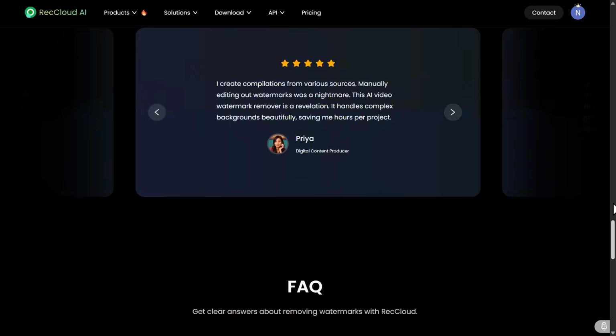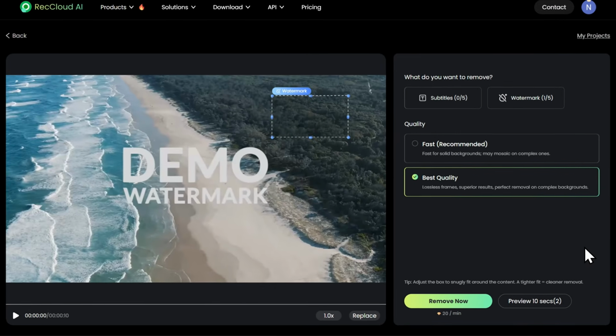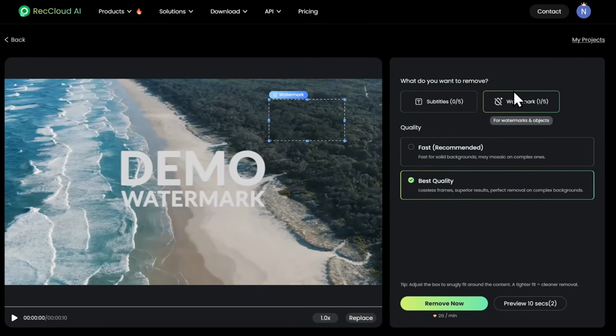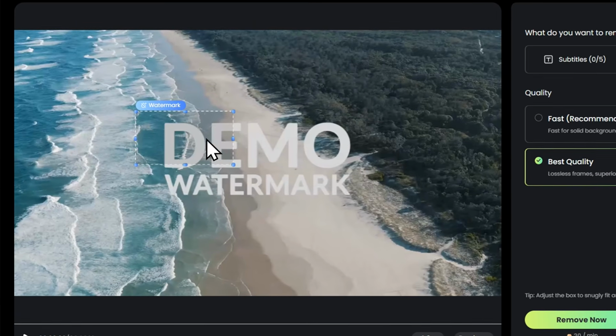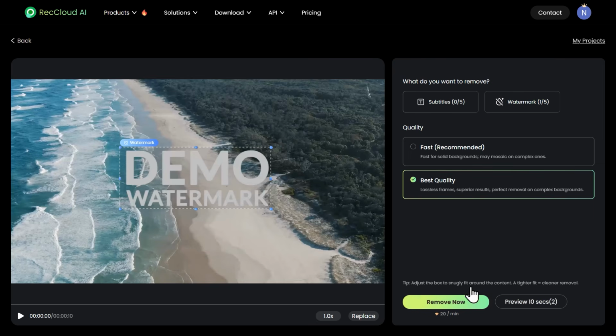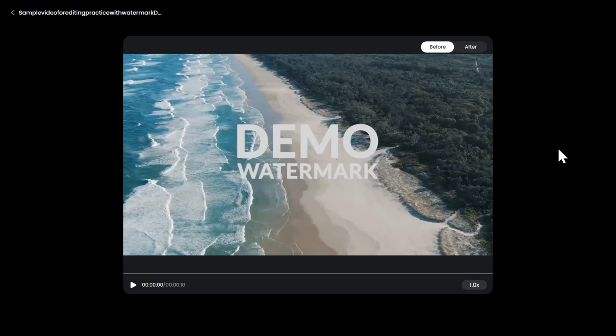So here, I'm opening the AI watermark removal tool, I upload the video, then I select the area where the watermark or unwanted text appears. Now I start the process. What I'm looking for here is not just whether the text disappears, I'm checking if the background still looks natural after removal, because a simple blur is easy to notice. But if the AI can remove the text and rebuild the background cleanly, that makes the result much more usable.